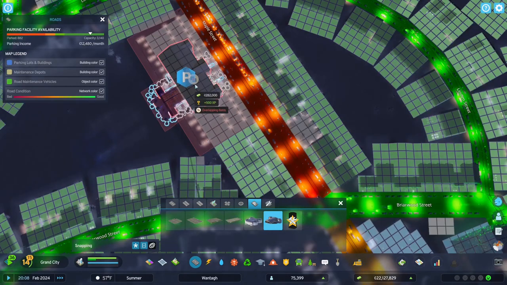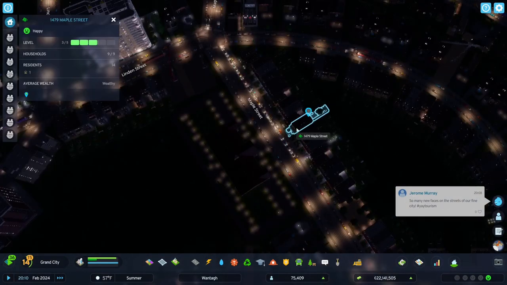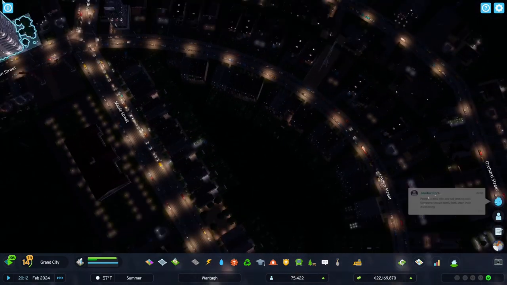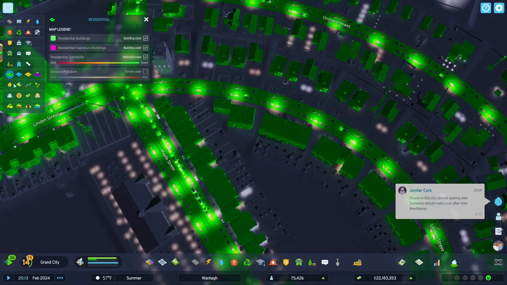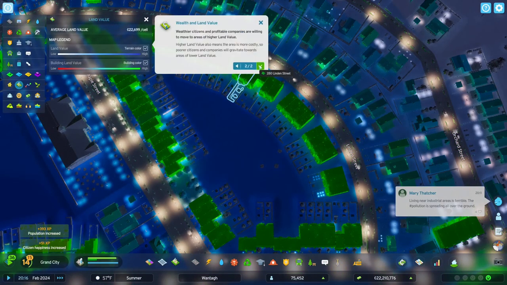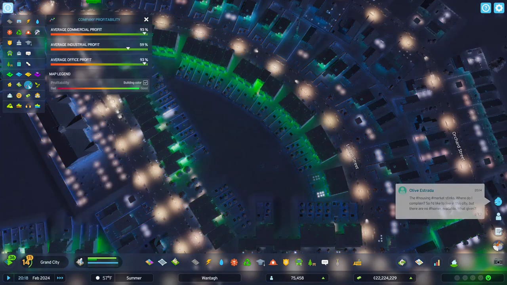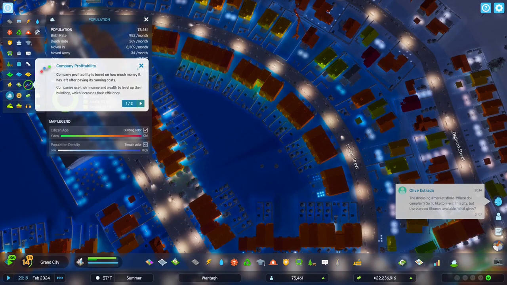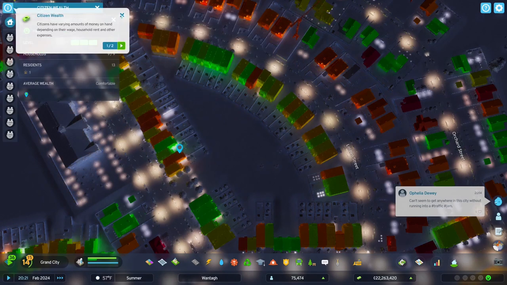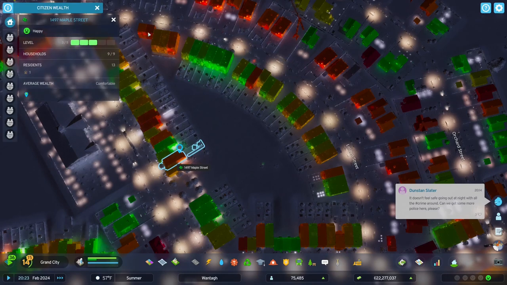I see. What is this building here? Oops. The school I just built. Not there. Alright. Let's see. Let me go to this. Residential signature. Yeah. Ground pollution. Land value. Building land value. Okay. Trying to find citizen wealth. Cool. This doesn't seem to match what I'm clicking on here.